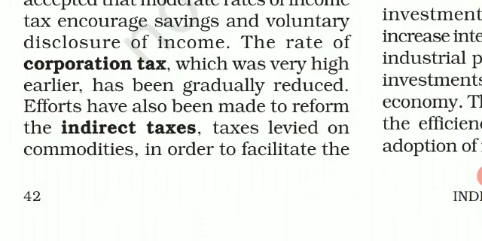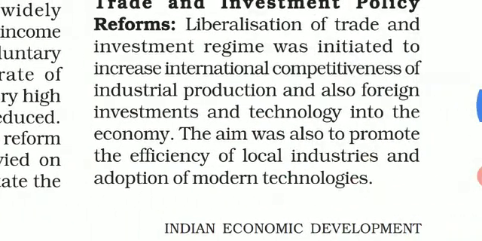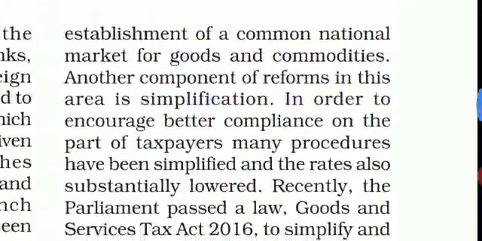In the case of the indirect taxes also, the efforts were made to make the indirect taxes easier. Indirect taxes means taxes levied on commodities in order to facilitate establishment of a common national market for goods and commodities. So this was another component of reform in this area: simplification. The method of tax paying was also made simple. One, the rates of taxes were brought down. Second, the method of submitting your taxes was also simplified.